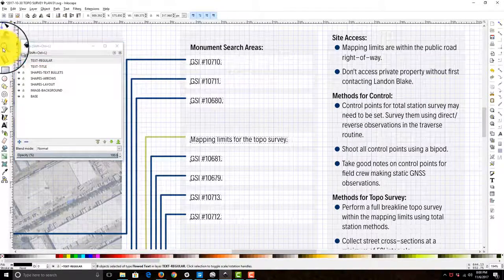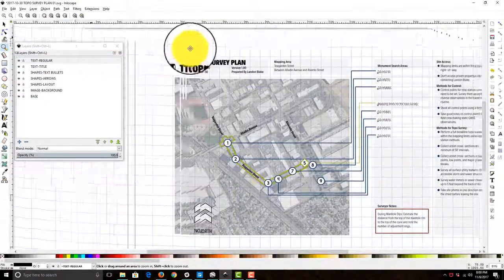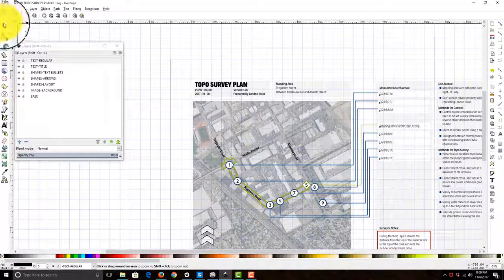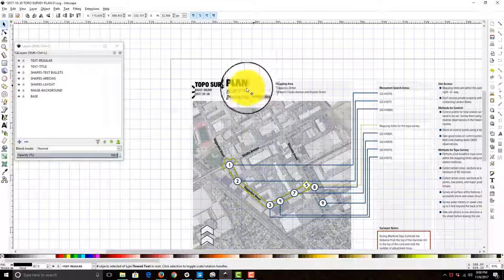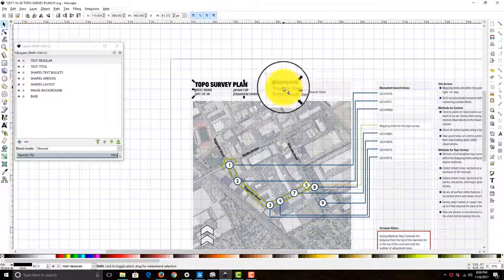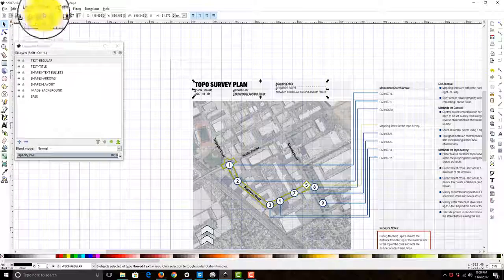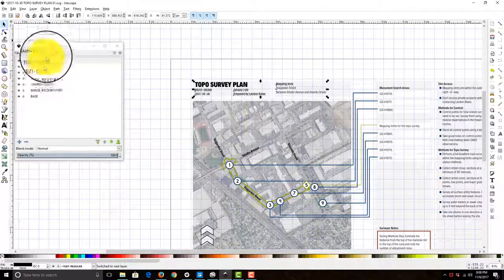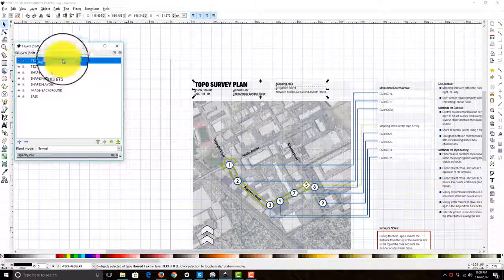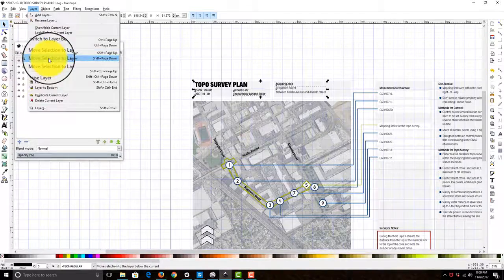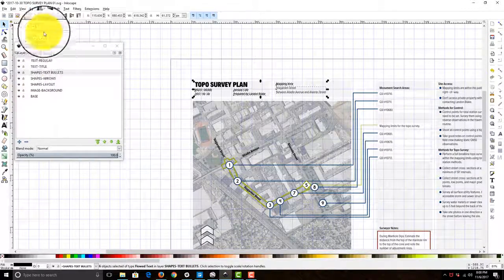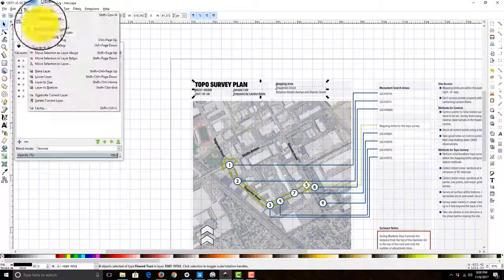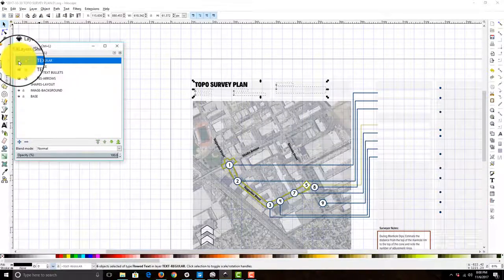Okay, I'm going to go ahead and zoom to the page, and we're going to come up here and grab this text. So I want all this subheading text here, and we're going to say move to layer below, move to layer above, make sure it's on the text. Yeah, it's sticking again. So we're going to drop it down 2 and move it up 2 and see if we got it in the right spot. There it is. So that's a little buggy. Alright, now I'm just going to leave that frozen.